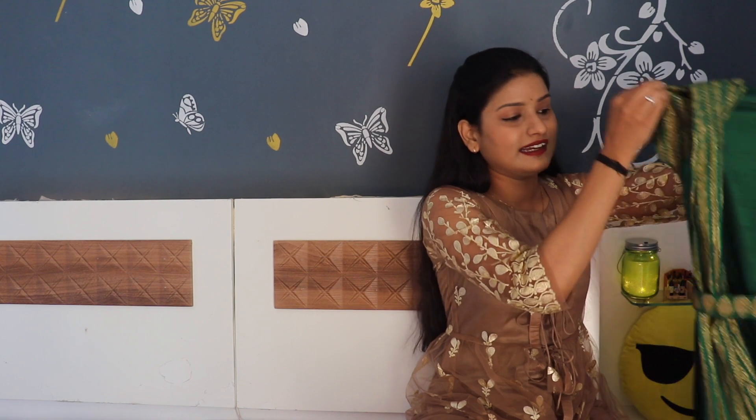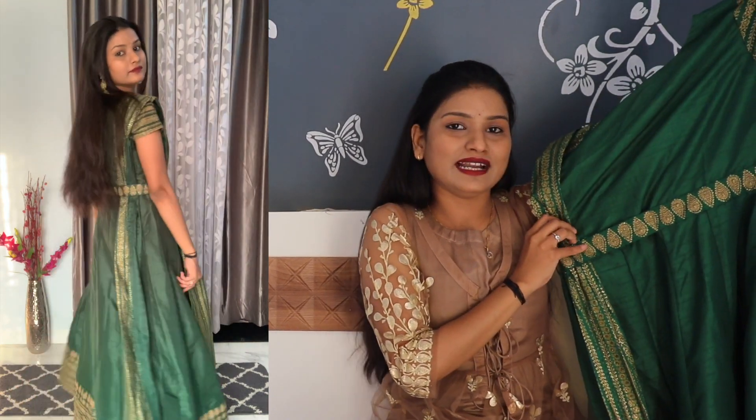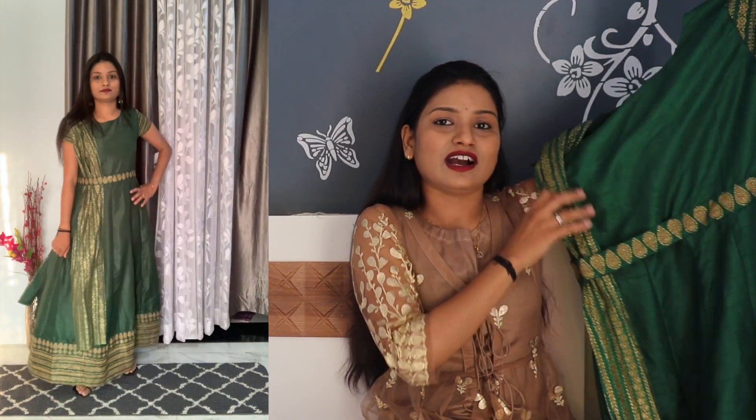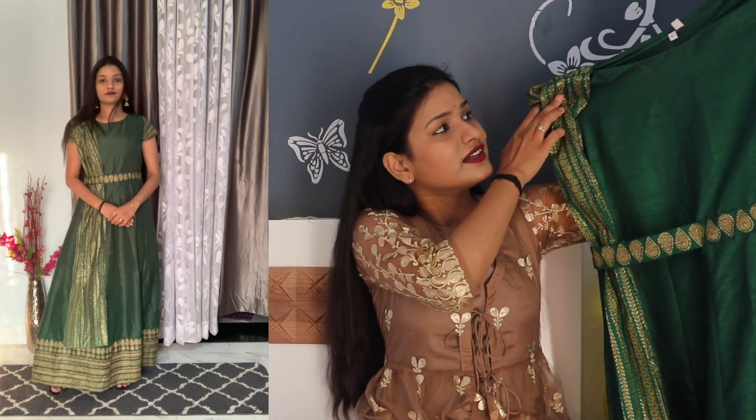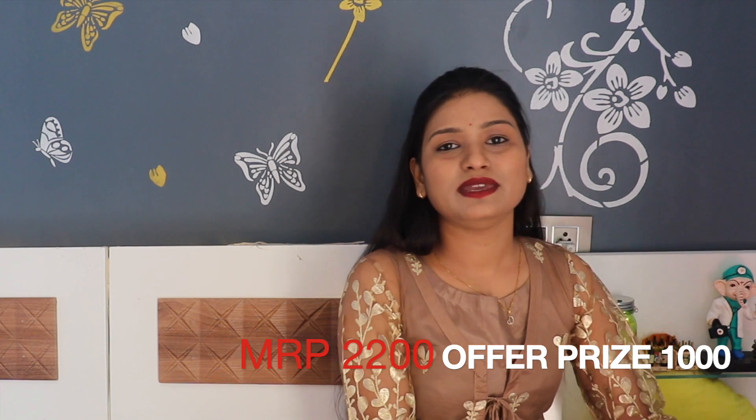The second one is this Ethnic Trace from brand Ahalia. You can see how pretty it is. I usually don't like dark green color, but its pattern has an attached dupatta and belt, and that's why it feels very unique. Its length is full, and it is somewhat Anarkali type, so after wearing it, it gives a very stylish look. I ordered S-size for me and bought it for ₹1000 only after the sale.